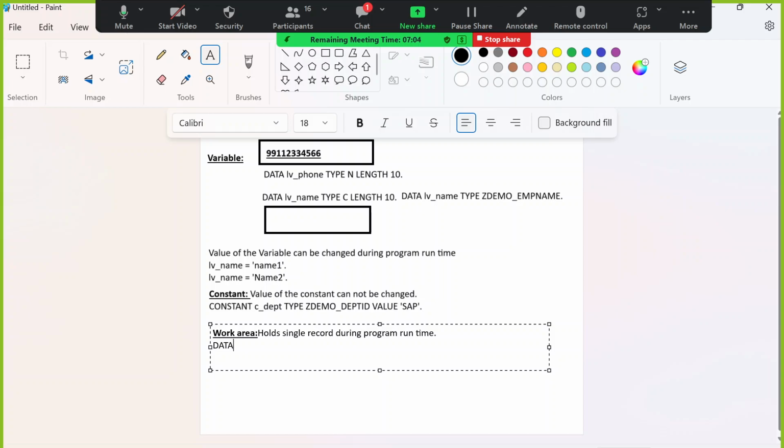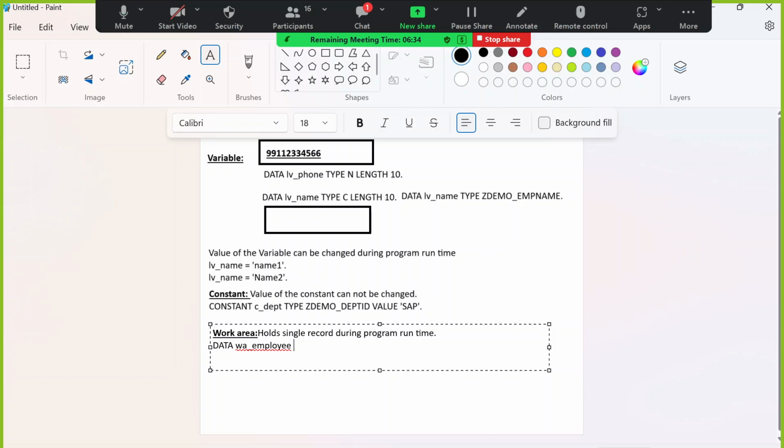How to define it? Data. Here also we follow naming conventions, naming standards. Otherwise you can provide any name like work area, and it will accept, right? But it is not recommended as per the programming standards. Follow some naming guidelines. For example, WA underscore employee. So by looking at this name, we can easily identify it looks like a work area for employee data, right?